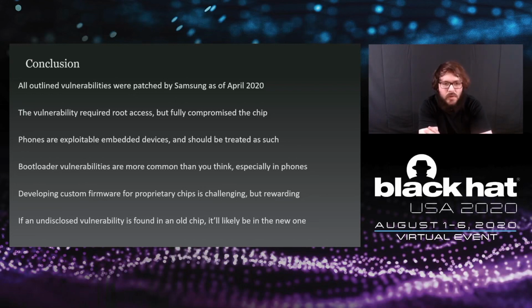We have to remember that phones are exploitable embedded devices. You can treat it like any IoT device you're attacking as long as you approach it in the right way. While the security may be higher, there's definitely some interesting things you can look at, especially bootloader vulnerabilities. These are increasingly common, and just by virtue of the fact that bootloader vulnerabilities are in the bootloader, they're going to remain for years because no one can patch them out. You've got to think of things like the Nintendo Switch exploits, which had to have full hardware revisions, and still have switches out there which are vulnerable to bootloader-based vulnerabilities.